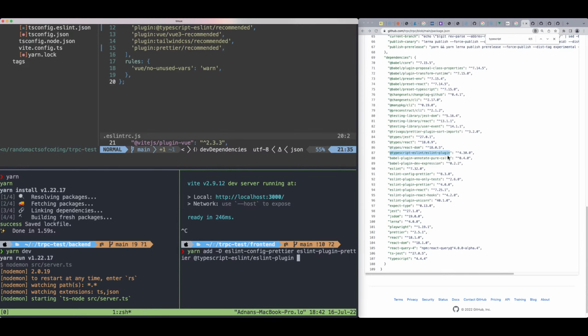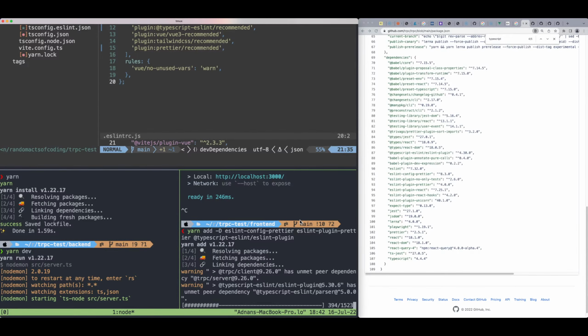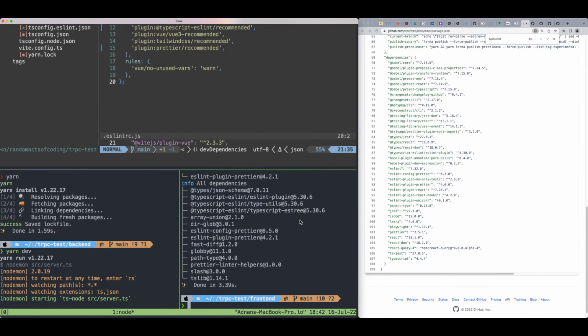This is our parser as well. That seems to be mostly it. There's this Babel business, which I don't think is relevant here. We're not using Babel anywhere. Okay.